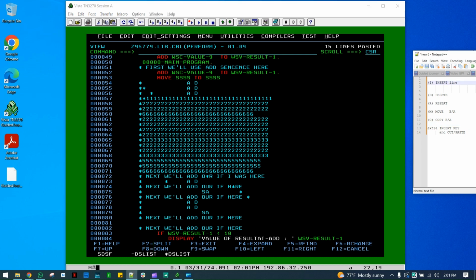So in summary, we have the insert, the delete, the repeat, move, copy. Insert, you can insert how many lines you want, either 1, either 25. Delete, you can delete again as many as you want. You can also delete in blocks. Repeat as well, you can repeat a line or repeat a block of lines. Move, again, you can move a line or move a block of lines before or after a record. Copy, again, you can copy a line or a block of lines before or after a record. And also the insert, do not forget the insert key, to add information without writing over old information.